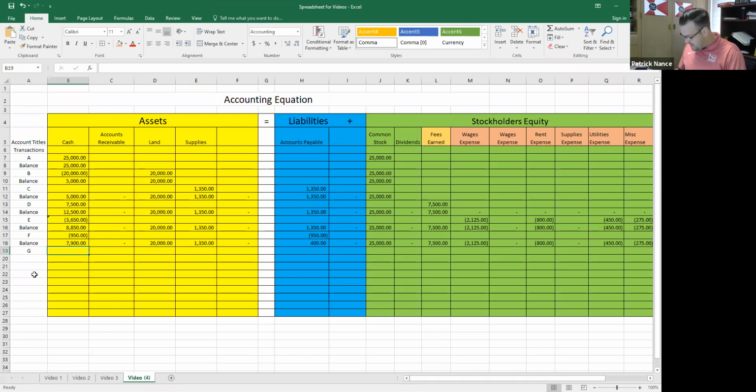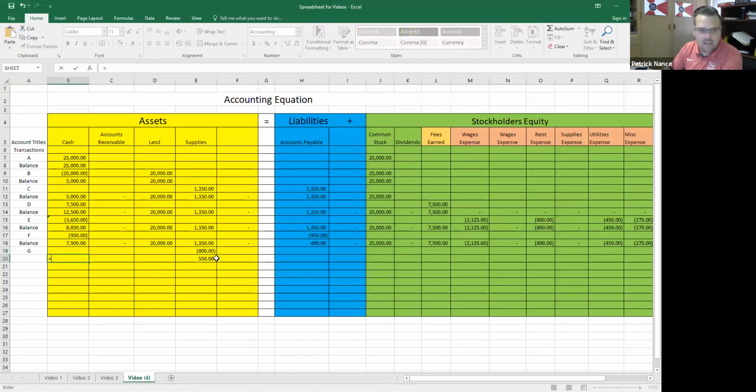In this case, it says that the cost of supplies on hand at the end of the month was $550. That means they went and counted everything in the supply closet and priced it all. They figured out the value of what was left was $550. So this is the first one where they didn't give us the actual number for the transaction. Instead, they gave us what the balance should be. After this transaction, my balance in supplies should be $550 because that's the asset that I still have. I still have $550 worth of supplies in my supply closet. So I need to figure out the difference between those two. I'm just going to subtract the smaller number from the bigger number to make that easier, and it is $800. So my actual transaction is negative $800.